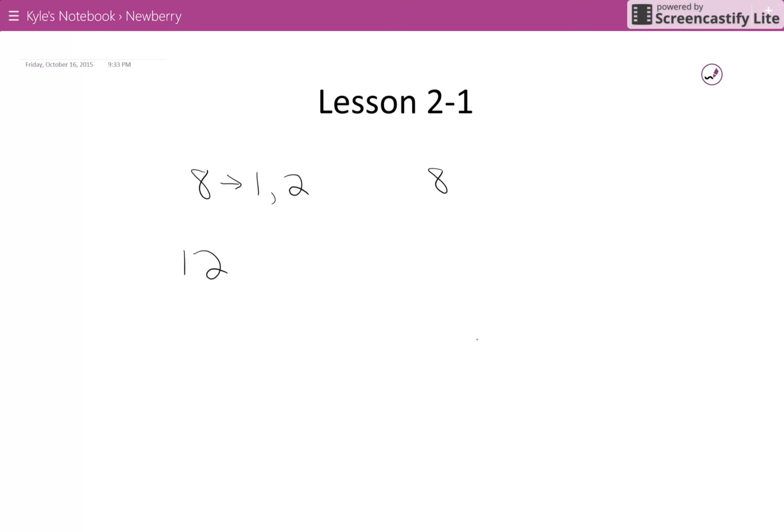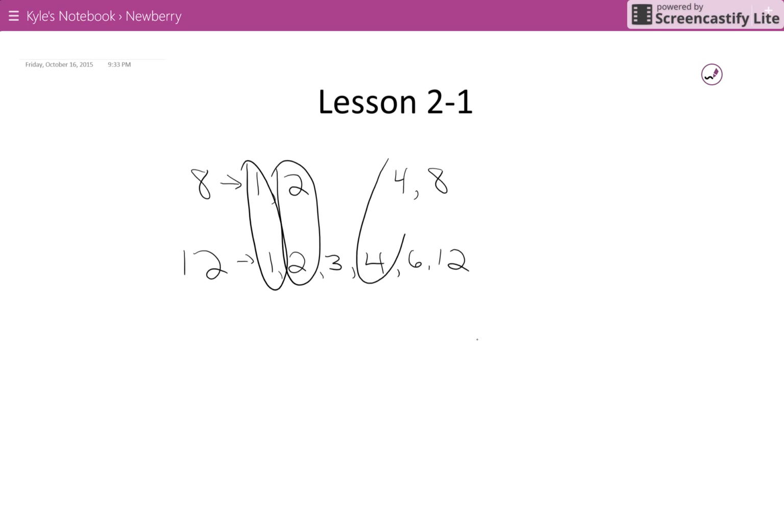So then from there we have 2, that would be times 4, and then that would be it. And then we go to 12, we do 1 and 12, and then 2 and 6, check 3, and that works, and then 4. That way you make sure you get them in order and you don't miss any. Once you get to the middle, you're done. Then we circle all the common factors, and the greatest common factor, or the GCF, would be 4 in this case. So that's the traditional way of looking at it.